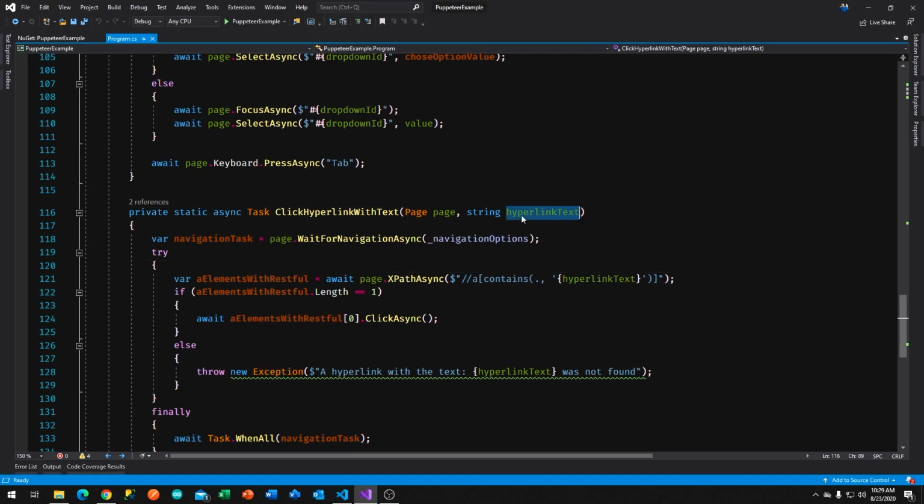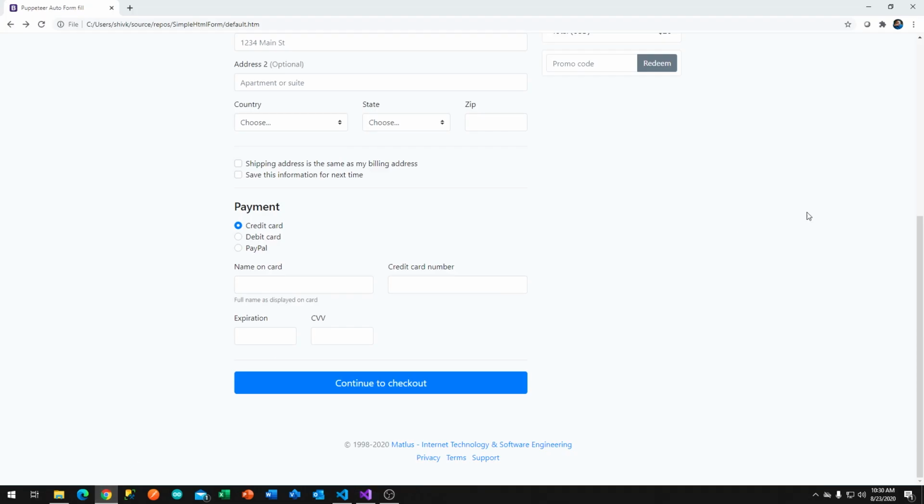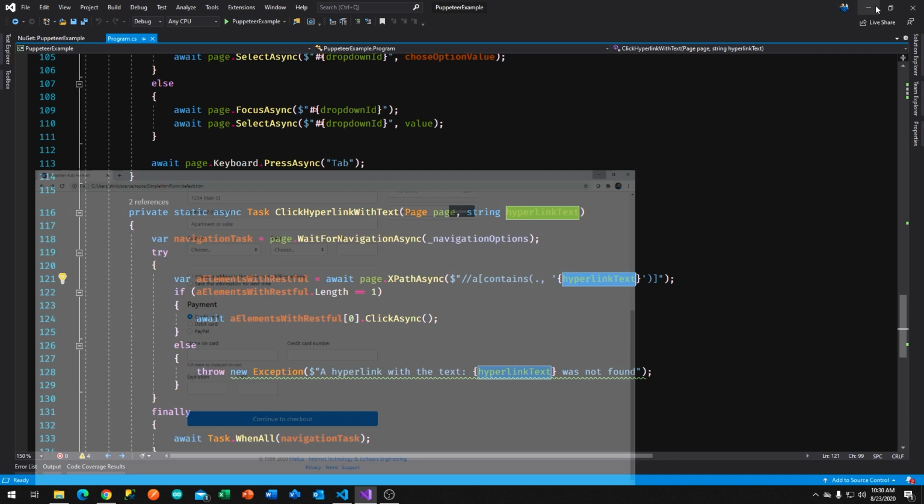So the hyperlink text is what the human would see on the page. And this method is going to say, given that text, find the A tag and then navigate or click on that. So that's what this XPath is doing. It's essentially saying find any A tag that contains this value. This is using XPath, not CSS selectors. And then once we have that, again, it returns an array that could match potentially many values. And if you're not familiar with XPath and CSS, XPath you can't do in DevTools, but you can do, for example, let me go back.